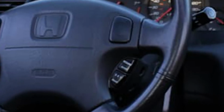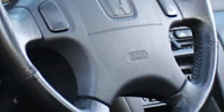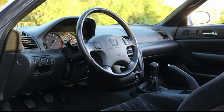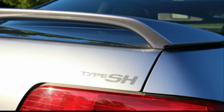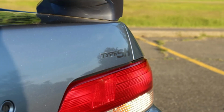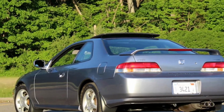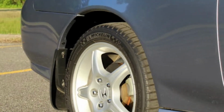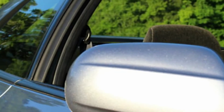Now that was strange. No understeer, no oversteer. A similar result occurs on each subsequent corner the Prelude Type SH is tossed into. There's no fuss whatsoever. Instead of fighting the car through the corner, it easily picks up speed, and the outside wheel sends it through to the other side like a slingshot. The effect is most noticeable in tighter corners, where the inside front wheel would traditionally spin up under power and slow you down. That just doesn't happen in the Type SH. It makes driving fast easier and more enjoyable, all while silently operating in the background.